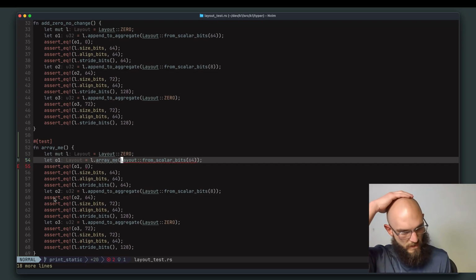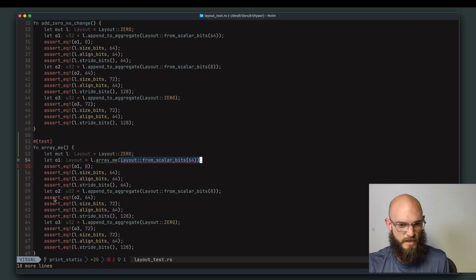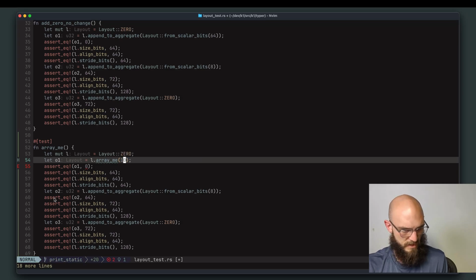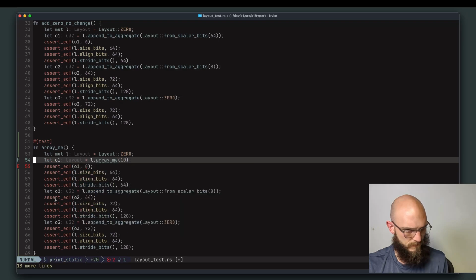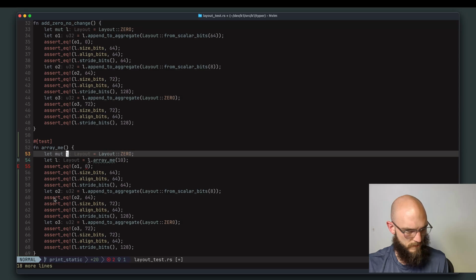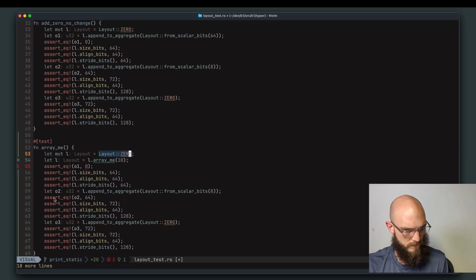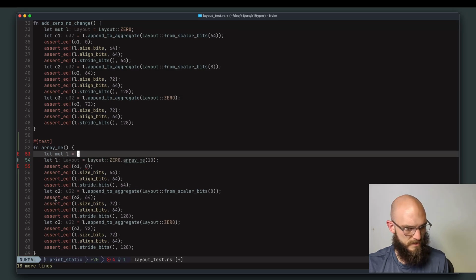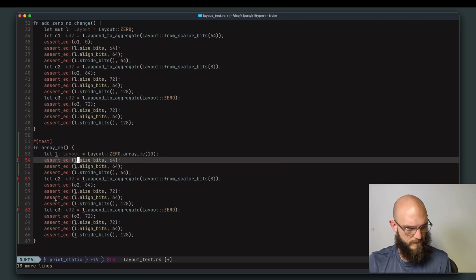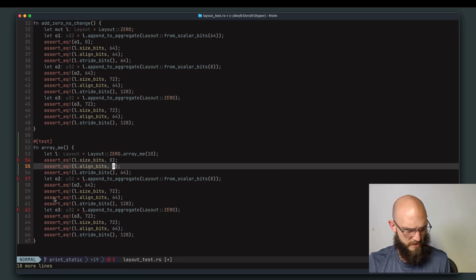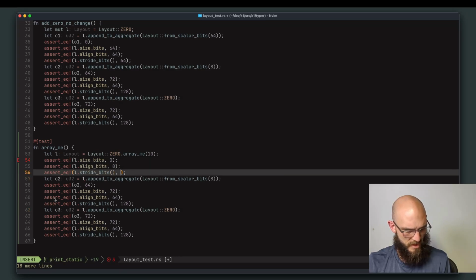So if we have empty and we array me 10 times, maybe like this, and then I can say it's still 0 and the alignment should still be 8 and the stride is still 0.